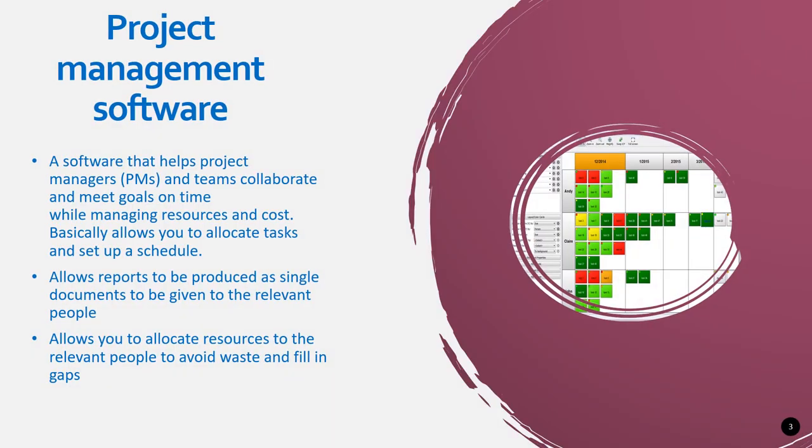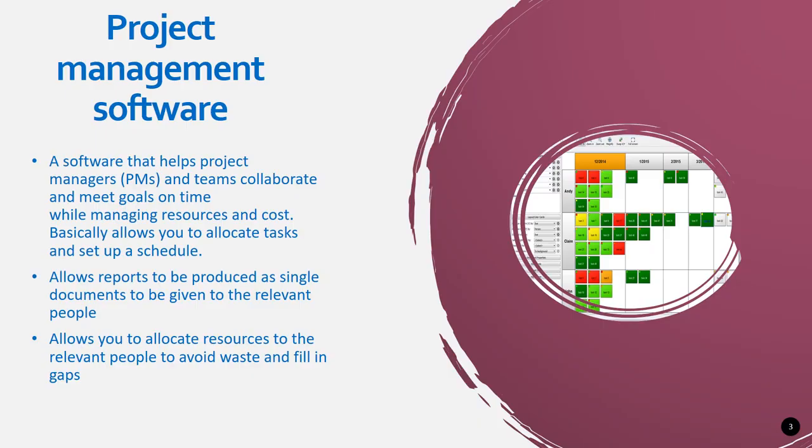First of all, you need to be aware that there is something called project management software. No matter what production you're working on, it's still part of a project. There is software available, all different types, but you can get open source ones, which are basically free. You can get paid proprietary software, which costs quite a lot of money, but it helps to manage your whole project and makes things a lot easier.